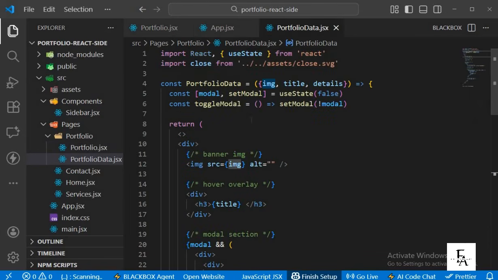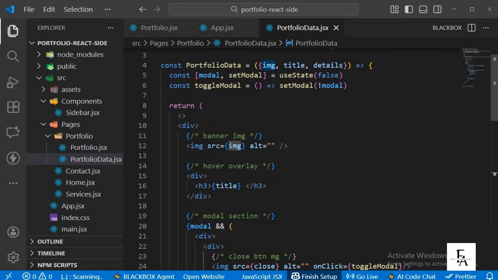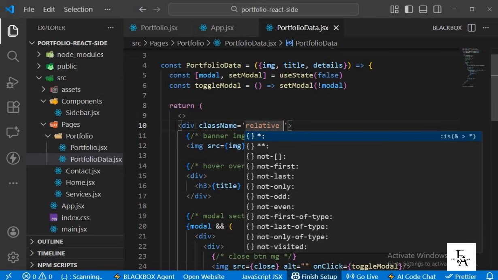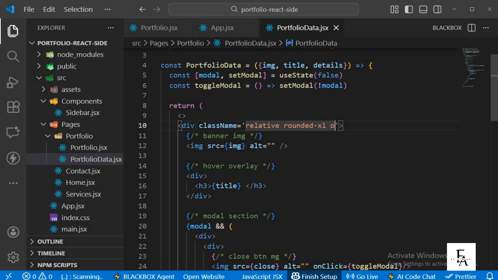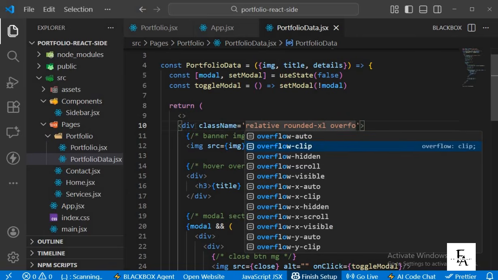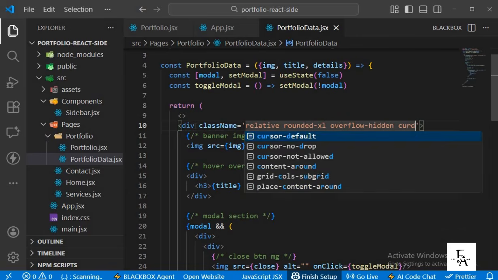So let's start with the portfolio data. So class name, oh, Control Z, okay. Class name, position would be relative. Then we're going to have rounded Excel, overflow hidden, cursor.